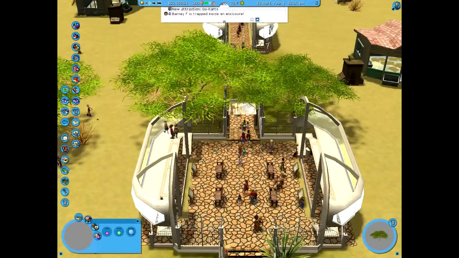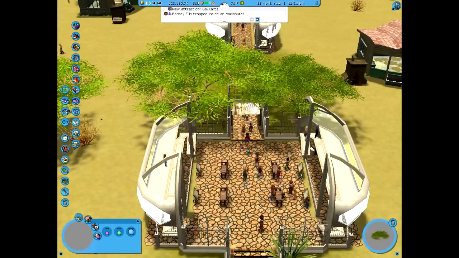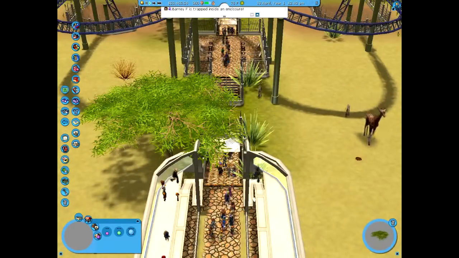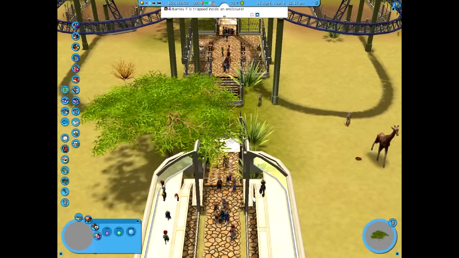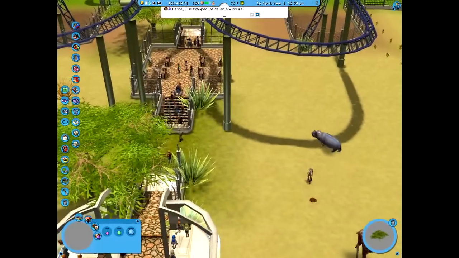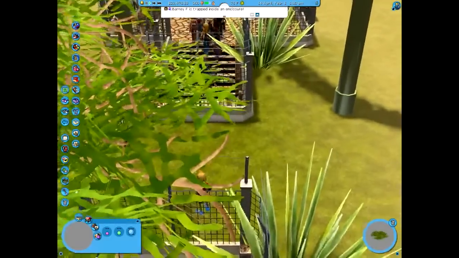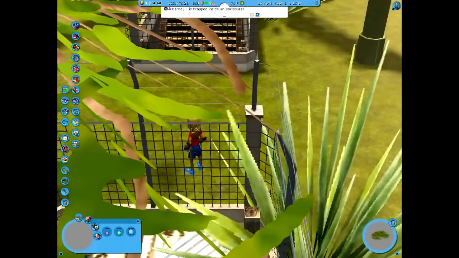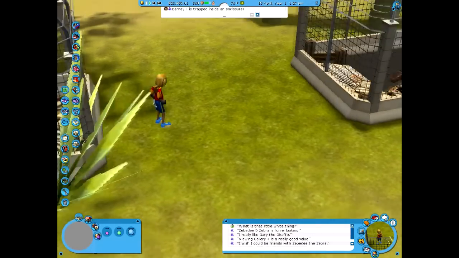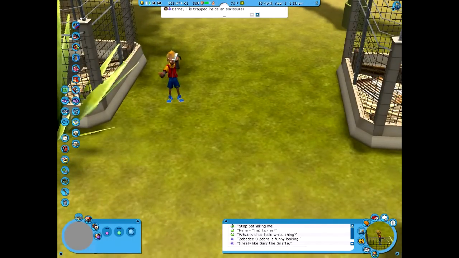Click! Click! Okay, that's not working. Barney F is trapped in an enclosure. Someone else is trapped in the enclosure. How are they getting in these things? Where's Barney? Oh, there he is. I can't click on him. I'm just clicking on a tree. I think if you hold both of your mouse keys, you can move the camera. So there must be an option to move people around.